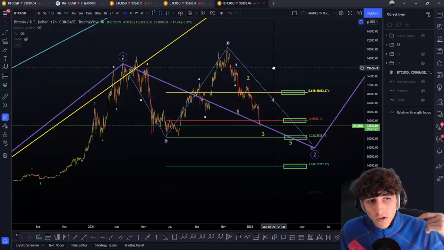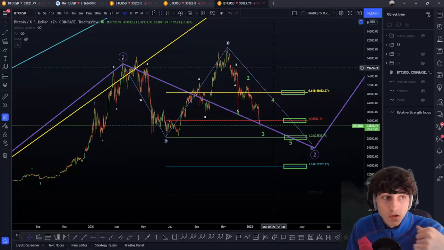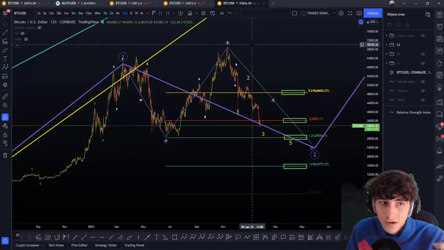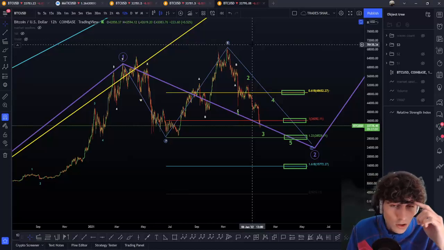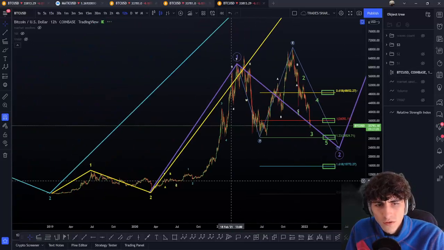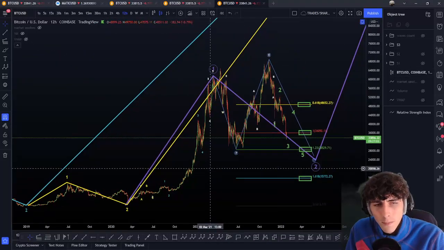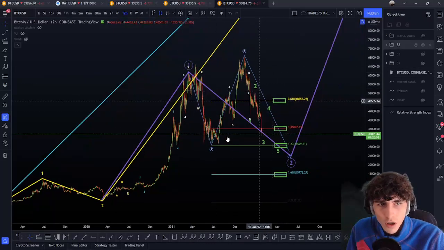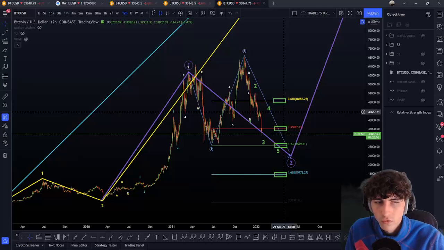Okay, so here the first one was the scenario 3, if you refer to my folder, of course, because that's not my main scenario. But if we are in the big ABC flat, it means that we are in a big wave 1, 2, or in a wave 4. It is possible too. But from here with the count, it would be more a wave 2 at the moment with this flat here. It will be more likely that was a wave 5, and now we are in a bigger wave 2. But anyway, if we're in this flat, that will be more likely a wave 2 for me with the count.